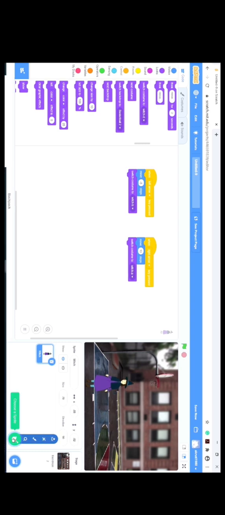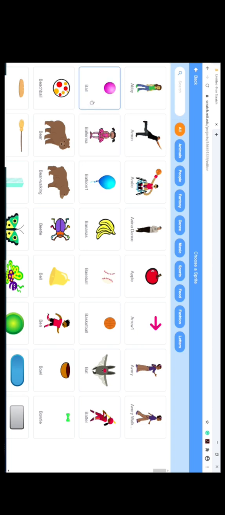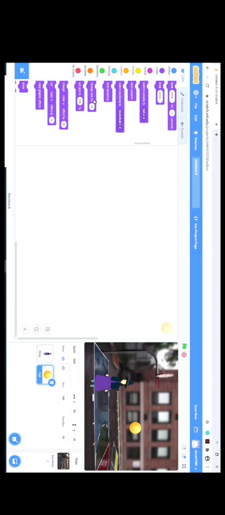Now I want to add another sprite, which is a ball. We'll take the ball. We'll put the ball at some location. Now I want that when the ball comes down, the witch should go and hit it and get a score. Now how to get a score? For that you have to go to a variable. I want to add a variable, which is score. See, now you can see the scoreboard over here.